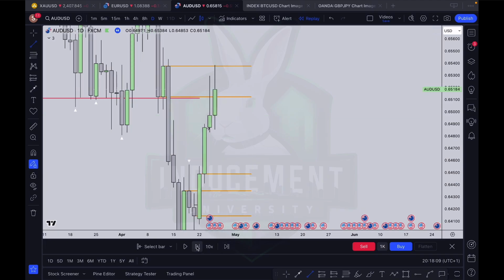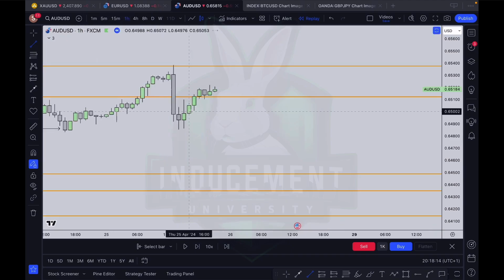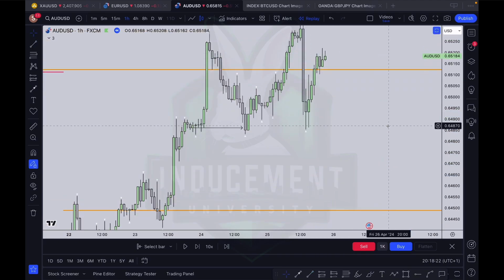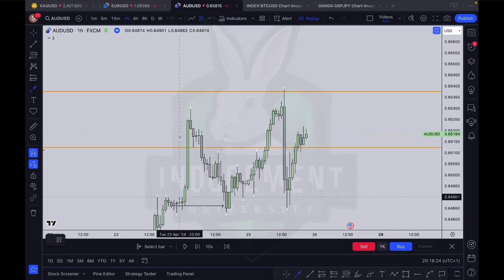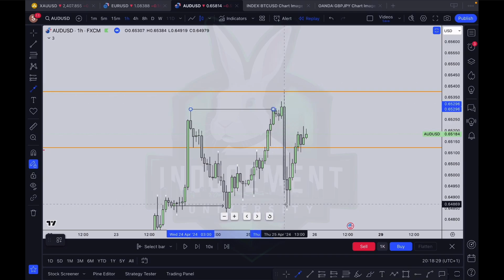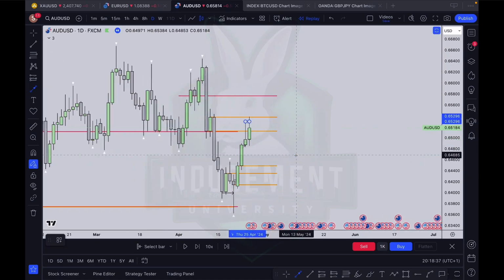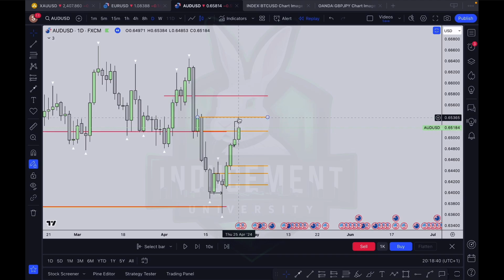So let's see. Price did come down. If we go down onto the H1, price did come and we reacted from here. However, we came to a higher level, but because we've still got that QM there, and we know that this is a liquidation of the previous day's high, we could possibly look to go short here following that storyline through. However, if we have a look here now, after this day, we couldn't because the day closed through. So that storyline of price being bearish is now done.